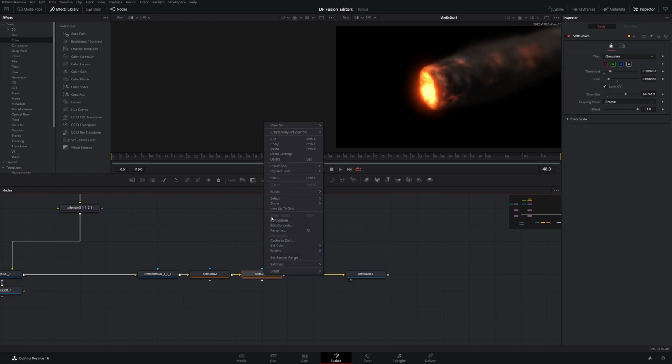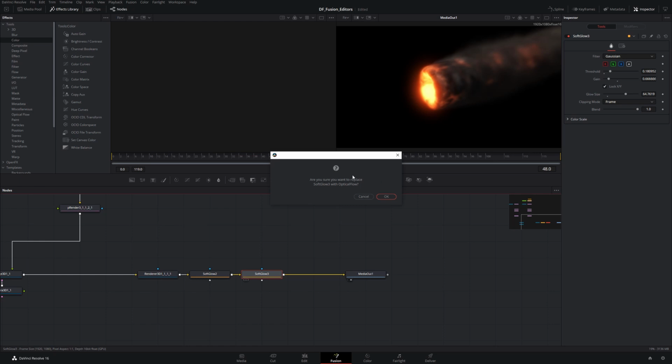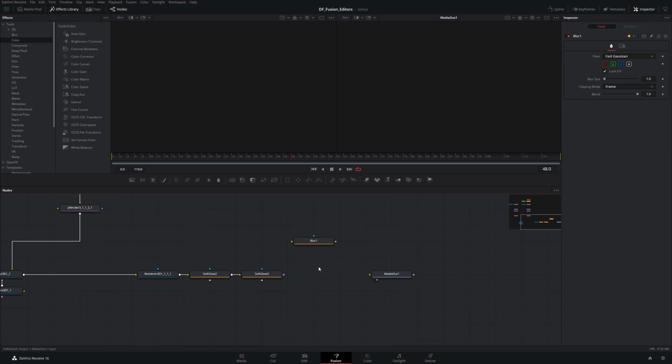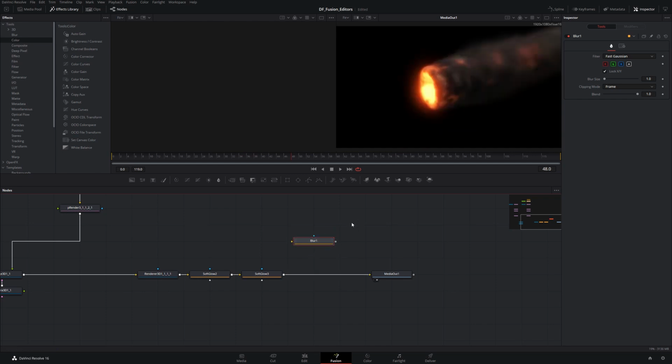I can also do replace from here as well, and I'll just pick whatever, and that's going to give me that dialog again to replace that particular node. I'm also going to bring a blur, for example, and I want to insert a blur into here. And then there's the long way I could do it. I could come in here, I could double click on pipes, by the way, it does a delete. So if I double click on that, it deletes. Then I could hook up to here, and so on and so on and so on. Much too much work there.